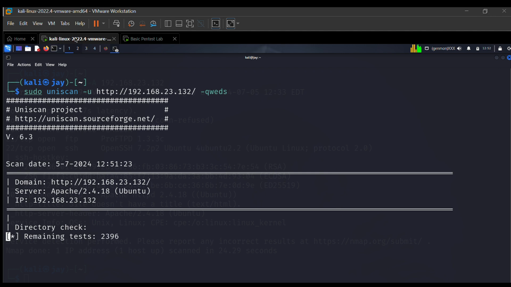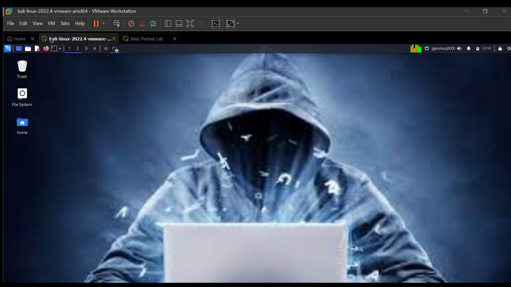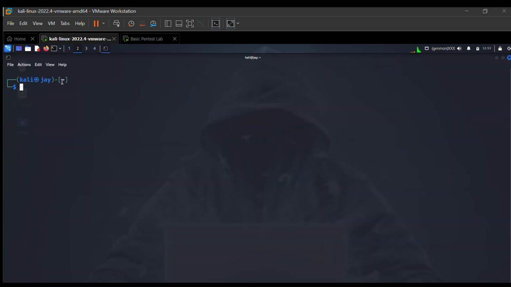All right, so I'll just open a new window and open my terminal here. I'll show us another tool. It's also a web application scanner that you can use to scan your targets for information. It's an automated scanner, I beg your pardon. So I'm trying to start my terminal here. Okay, very quickly on my new terminal, I will show us another particular scanner.